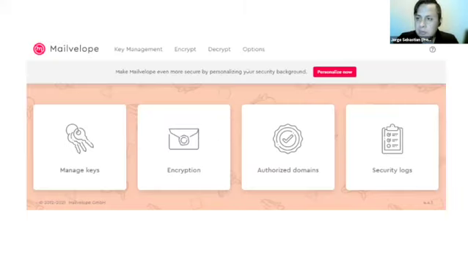And this is what the Mailvelope extension looks like in your browser. On the left-hand side, you have the button to manage keys. This is where you have your own key pair and your friends' keys. Then you have encryption, where you can encrypt or decrypt files. Then you have some other features that are not so useful for this use case. If you look at the top menu on the screen, you have key management, encrypt, decrypt, and options. In options, you can change things such as the background color of the screen. You can also select which server you want to upload your keys to, and some other settings.